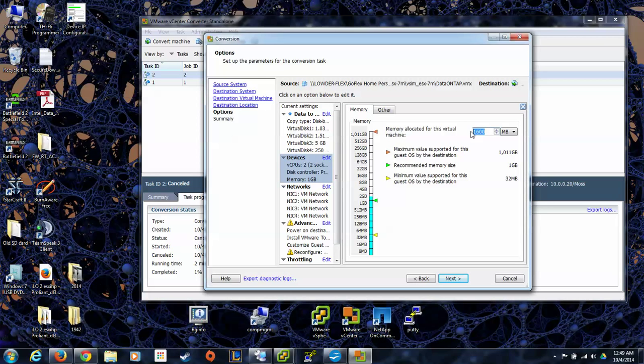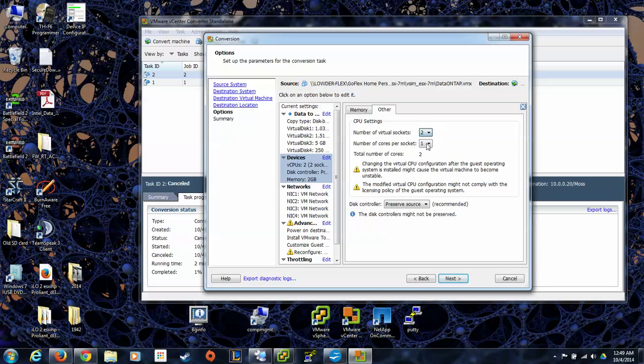This is where you can configure how much RAM and CPU you want to give it. I'm going to give it a little bit more RAM because I'm a nice guy. And here's where you can configure it with your different CPUs. I have 2 dual core or 2 quad cores on this one, so I'm going to give it 2 dual core machines. I've tried everything from 2 quad cores. You could do anything you want there. I have not tried multiples of like 3 duals.